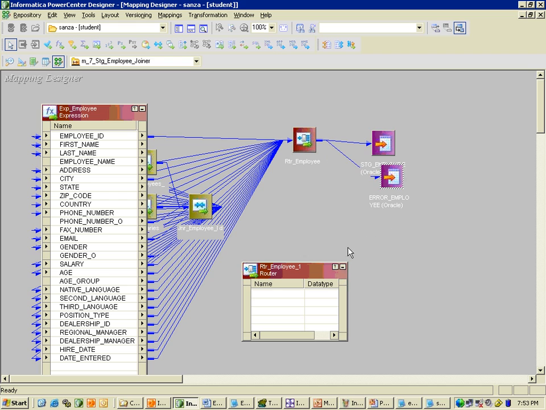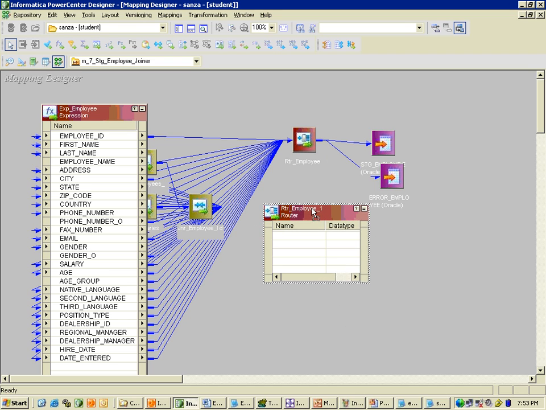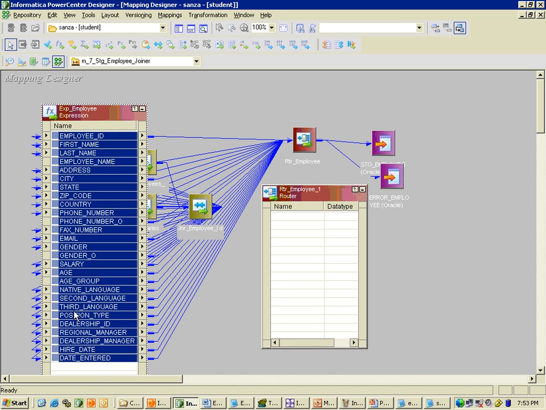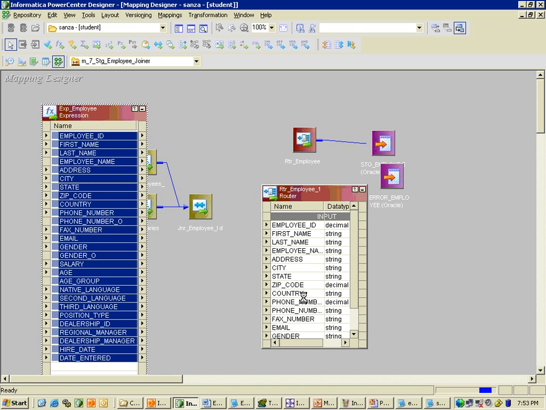I don't need a second router at all. Whichever data comes into this is called the input group. Whichever columns come from your expression into this router transformation, that is called the input group.